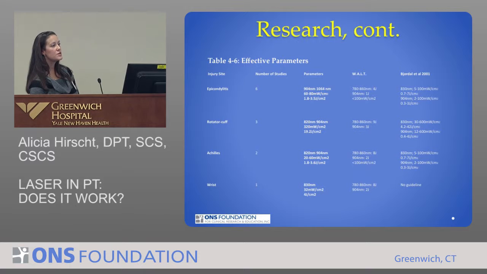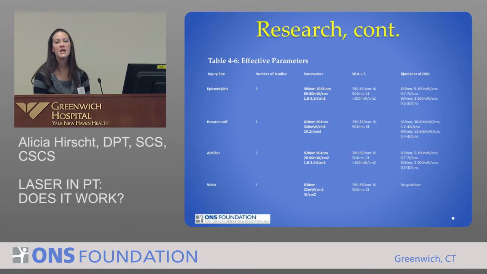A lot of newer topics talk about class 4 lasers and more power. If you go into more than 500 milliwatts and deeper wavelengths, how much you're going to penetrate, and are you really causing that photobiostimulatory effect in these tendons? Class 3B lasers aren't strong enough. They have LEDs, not true laser lights.